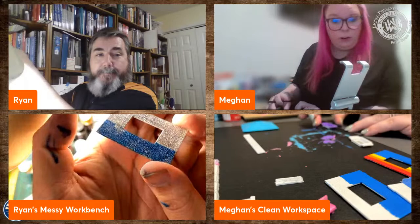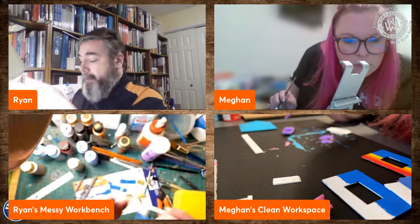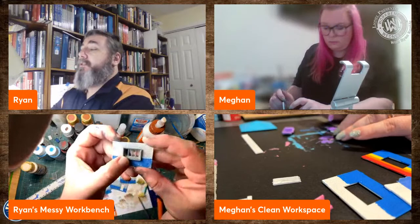So here you can see my chipping on the wall. I'm not quite happy with that yet. I'm probably going to add a second grayer color to that. And then I'll also definitely be adding some pastels and some washes over this to change the colors as well. Before I get too much further in that, I think it's time to start monkeying around with the windows and figuring what colors we can do there.